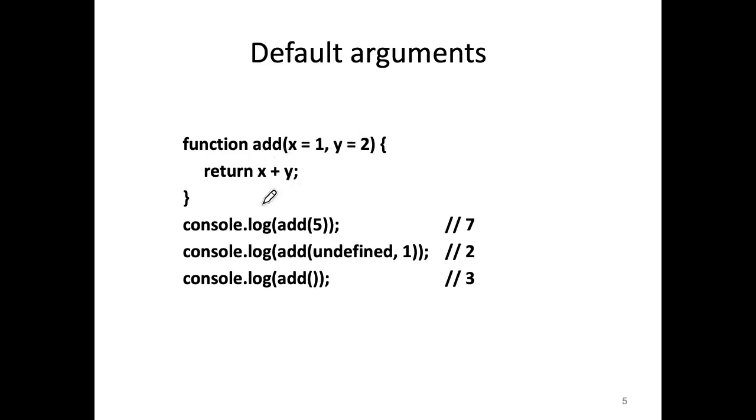Doesn't really matter what the function does. But so when I go add here 5, I'm only specifying 1 argument. 5 is going to be assigned to X, and Y is going to be assigned the value 2 because I'm not specifying a Y. So that should return 7 when I console log it. Here, I'm not assigning any value to X, but I'm assigning a value of 1 to Y. So X is going to default to 1, and Y will be 1 as well. And in this example here, I'm not specifying an X or a Y. So X is going to default to 1, Y is going to default to 2, and it should console log the value 3. So that's default arguments in JavaScript. And as I said, it's actually been there from ES5 days.